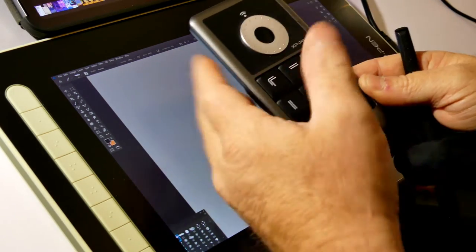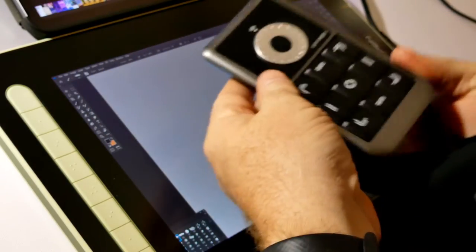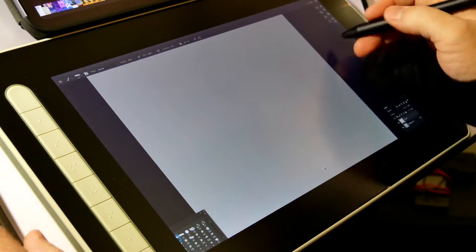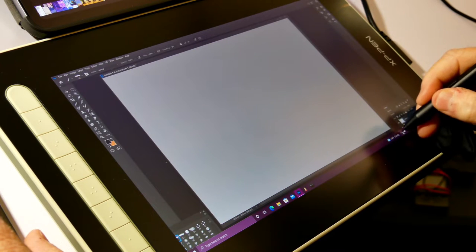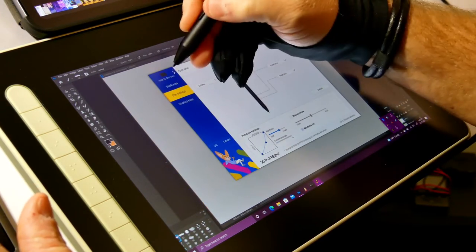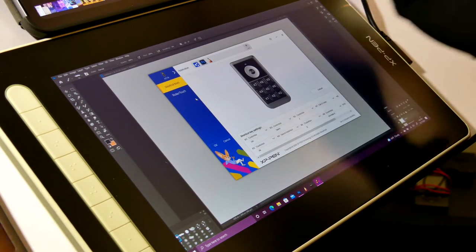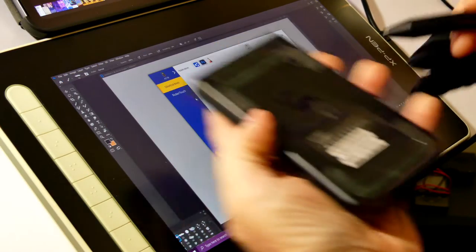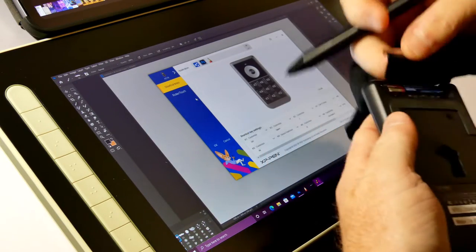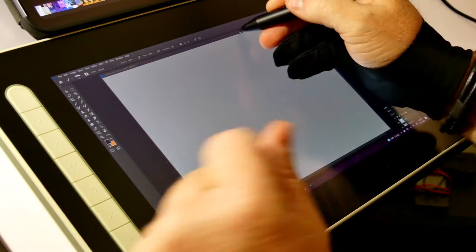This is an inexpensive peripheral. It's got a USB dongle. You take that out, plug it into the side of your computer, pre-program these quick keys into the unit, and it's all Bluetooth. What's really cool is it's paired with the XP Pen driver app. You can see I've got different programs pre-programmed in, and it recognizes it as soon as it's turned on and plugged in. It's got a little switch back here to turn it on, and it runs on a AAA battery. You get probably about a year out of it if you use it heavily. And I do. I love that device. Okay, so let's go ahead and get started.